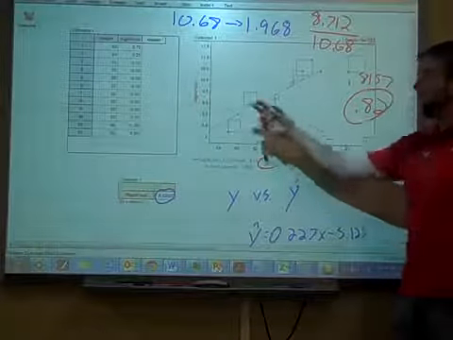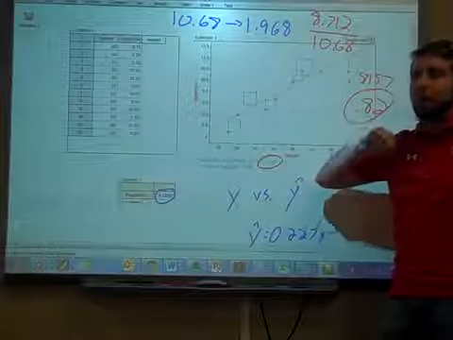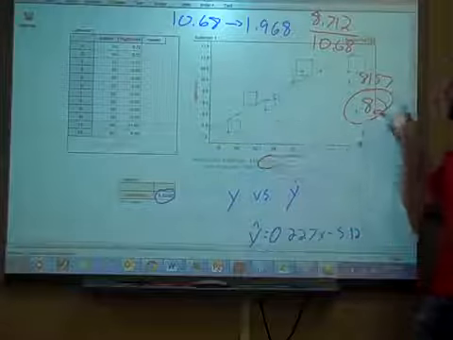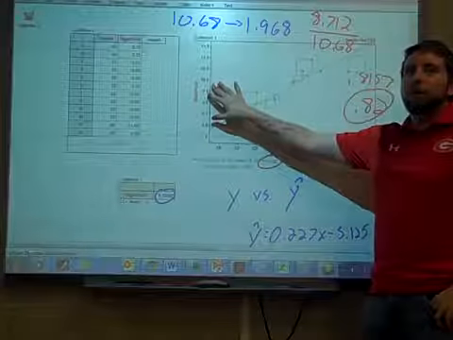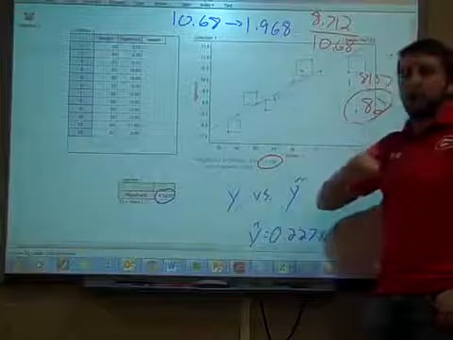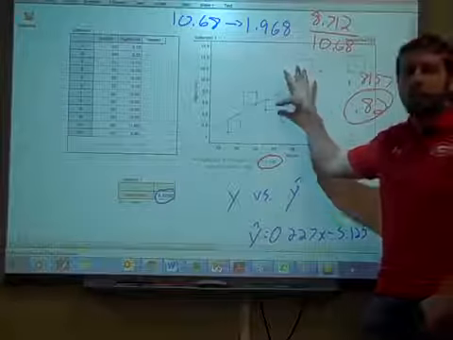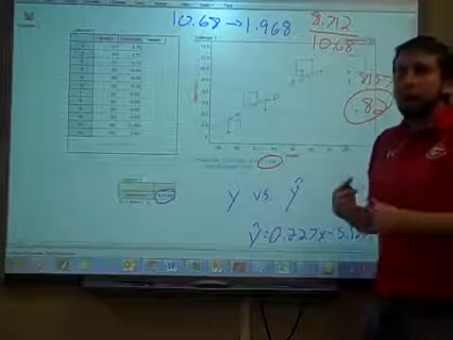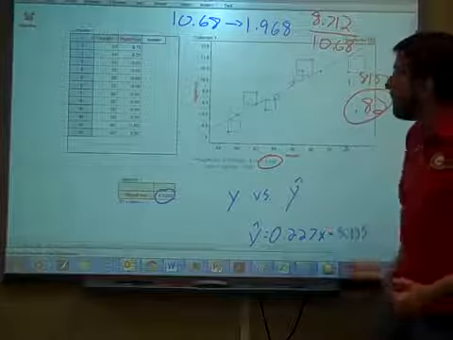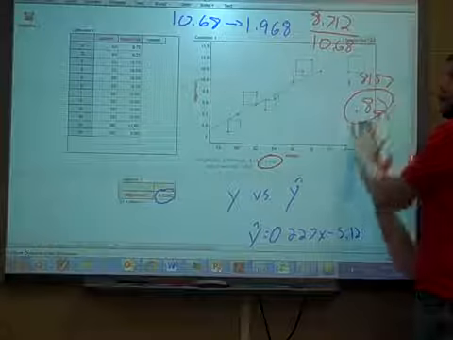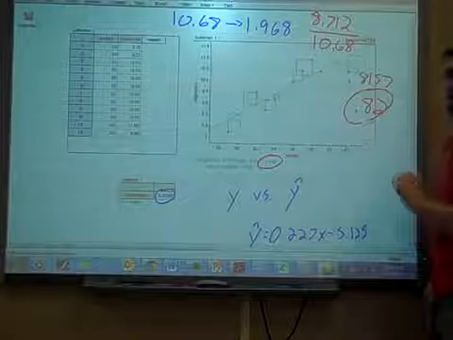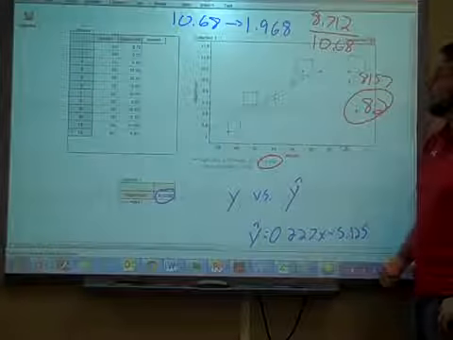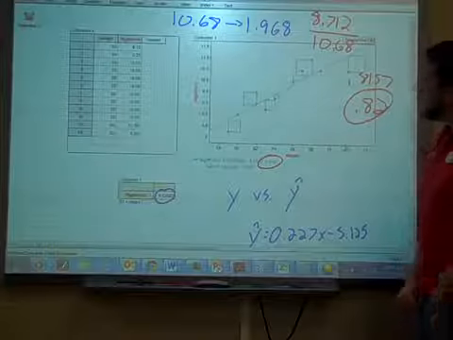Your height is not a perfect predictor of your right foot length, and I don't think anyone would claim that, but still a very good one. Your height accounts for 82% of your right foot length. And then the other 18% will be accounted for by other factors, according to this data. Now, of course, it's only 12 data points. We need more data to get a better idea of what the truth is. But based on our data set, 82% of your right foot length is a result of your height, is what that's saying, basically.